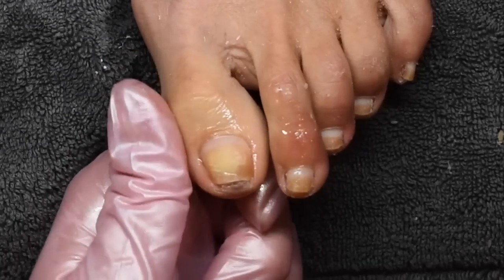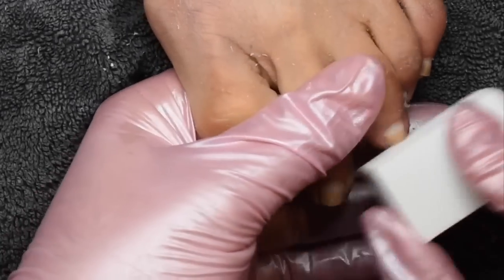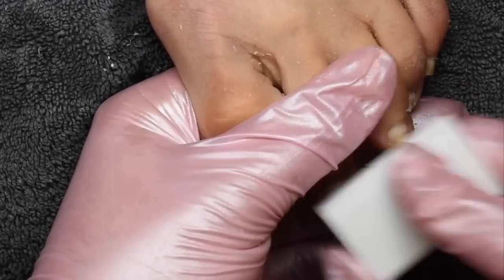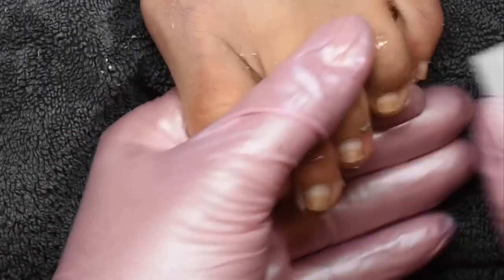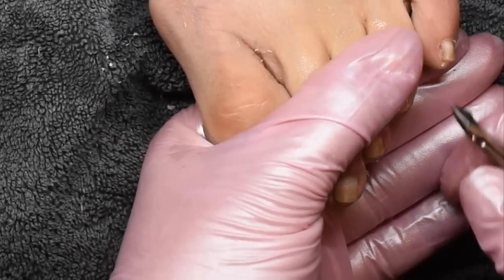After you've finished all of your cleanup, you're gonna apply a cuticle oil, and using a buffer block, you're gonna smooth that nail plate and any remaining debris around it. This is gonna give you a really nice surface for polishing the nails later on.